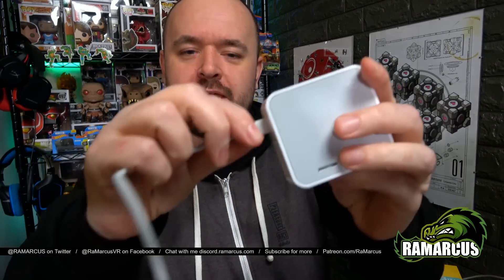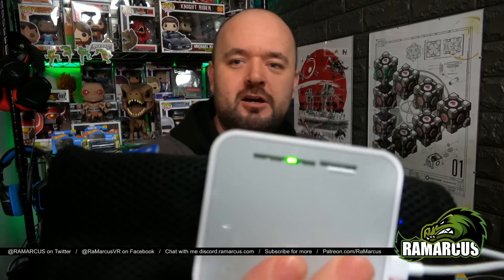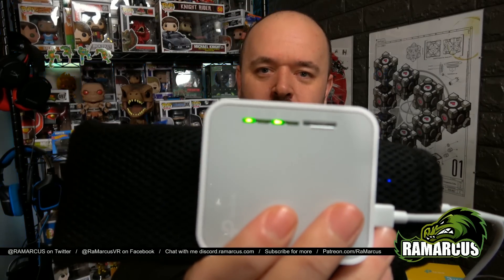You also get a quick start guide, but we'll go through what you need to do to set it all up. To power it up, all you need to do is plug in your micro USB cable — micro USB into the device, normal USB into a power source. For this demo I'm using a power bank. You can use the plug or plug it into the wall. That's more than enough to keep this powered. Some devices come with a battery built in, but make sure it's got five gigahertz, as that's key for good performance with your Oculus Go. Once it's stopped flashing and all settled, you're ready to connect.